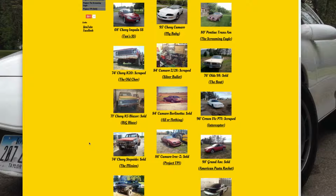I can do a video on the '80 Trans Am, because I still have it here. I have to deliver it to the guy. I work with the guy I sold it to as well. I told him I'd help deliver it, and he's going to come help me, so we haven't done that yet. If you guys want a video of that, I can run out and do one too. If you want to see it, it's a cool car.